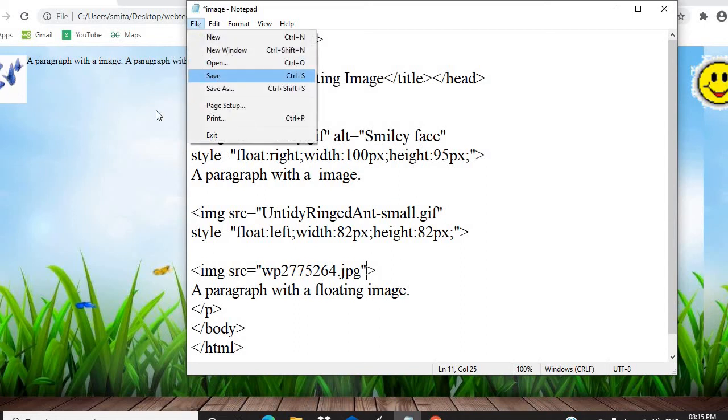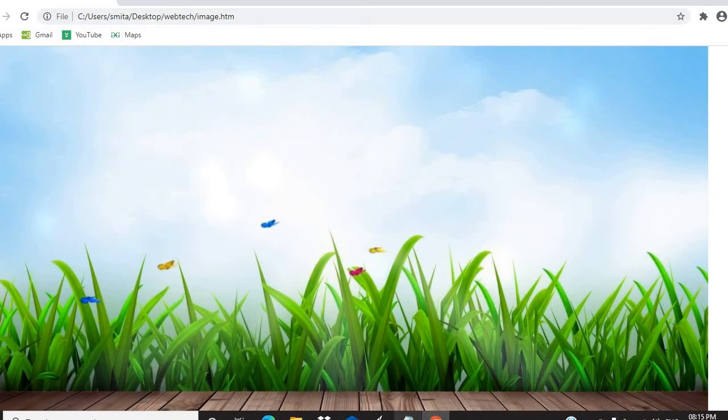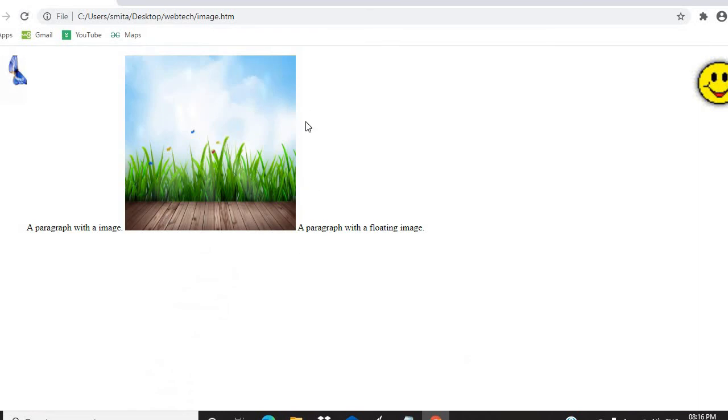First of all, we will see the output of this file. Okay, so this is my image. Now we will resize it with the help of, okay, these tags are your cascading style sheet. Now if I want to give the simple attributes, you can directly mention height as well as width. 300 height and my width is again 300. I told you this is a paired tag, that's why we have to close it. So you can see over here.